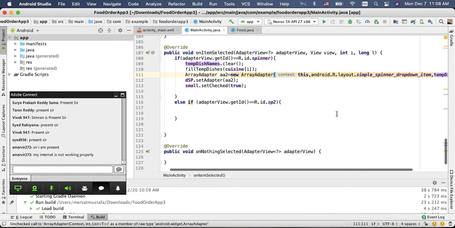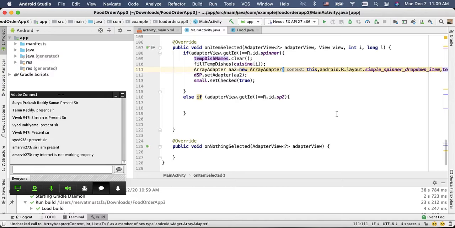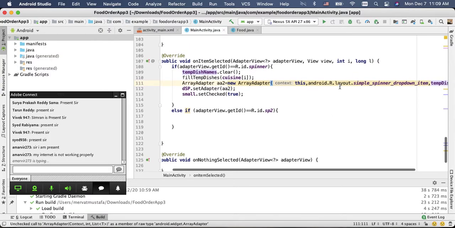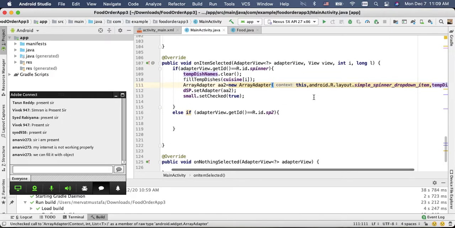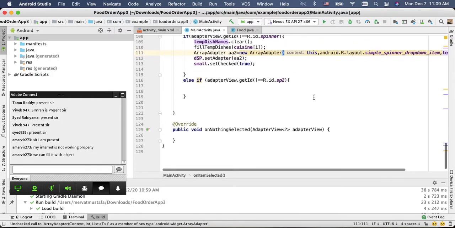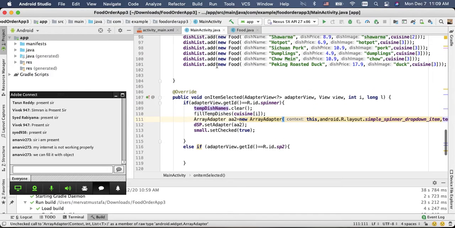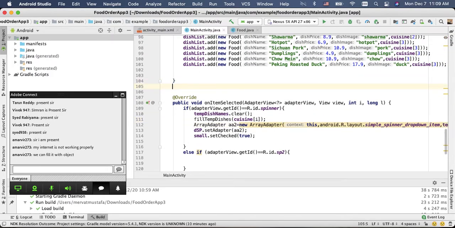So what I need to do is get the object. If I get the object, I can get everything. I will create a method here. This method receives the dish name and returns the dish object.